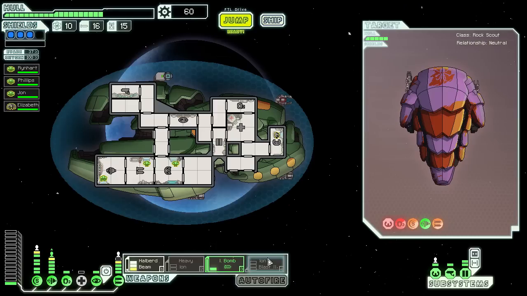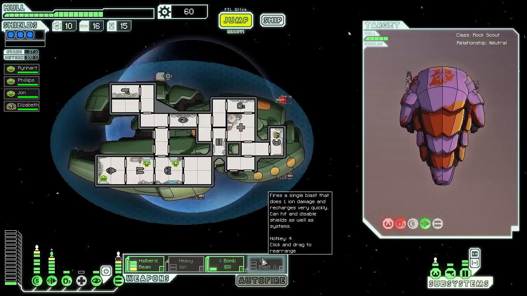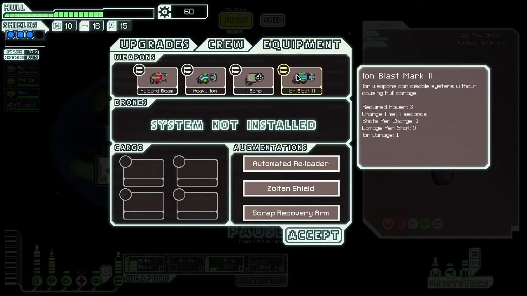I'm not sure what Ion Blast is. Fires a single blast, it does 1 ion damage and recharges very quickly. Can hit and disable shields as well as systems. Interesting. We have a lot of ion weapons here. I would like to try that out, but we'll have to upgrade weapons again to be able to turn it on. But, seems like it could be good. It only does 1 ion damage. How quickly does it recharge? 4 seconds. Yeah, I think it's better to just have the heavy ion damage.